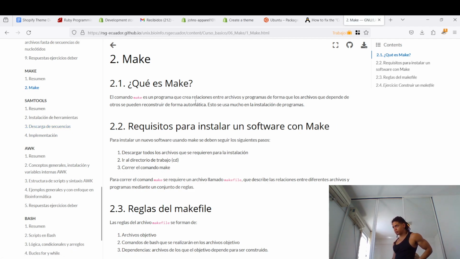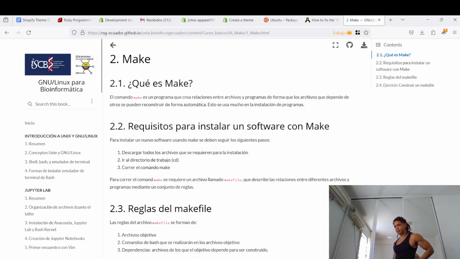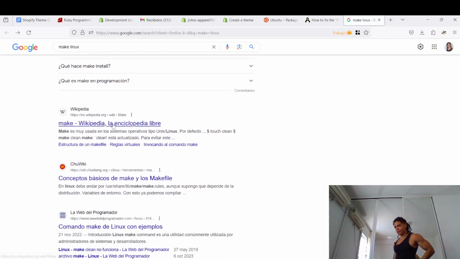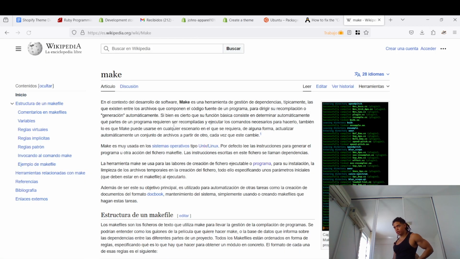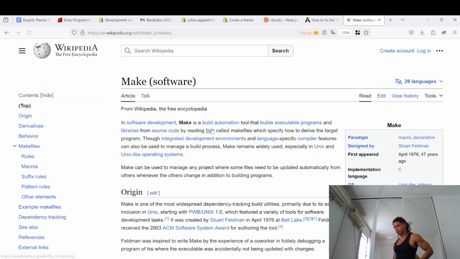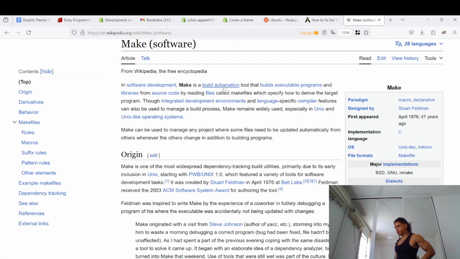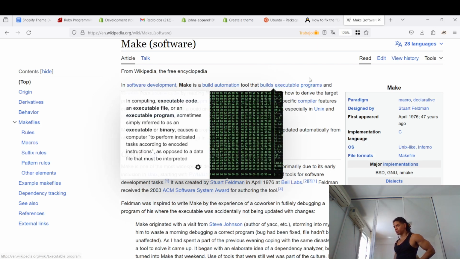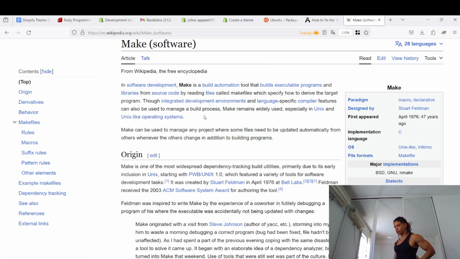Make is a program. In the context of software engineering, make means 'please make this happen.' In software development, make is a build automation tool that builds executable programs and libraries from source code by reading files called makefiles, which specify how to derive the target program. Interesting.